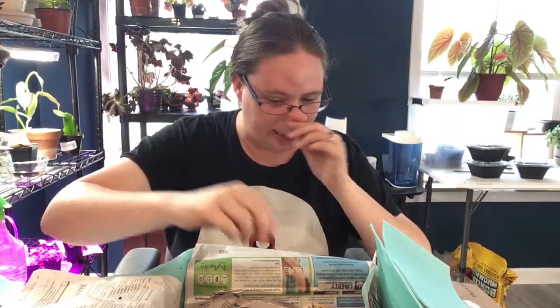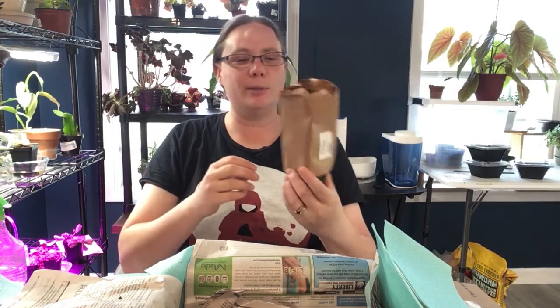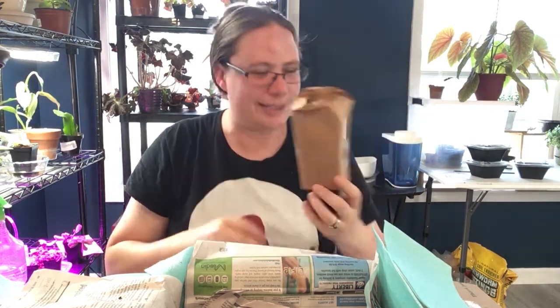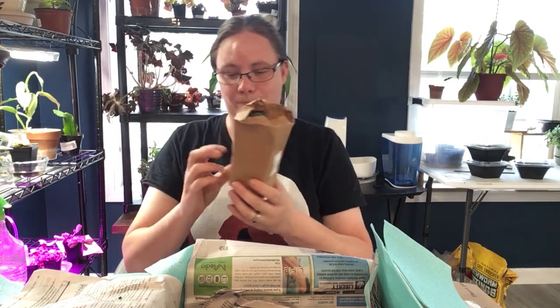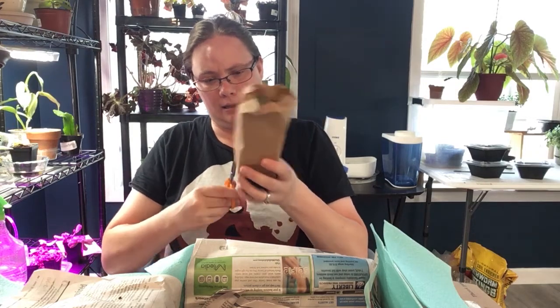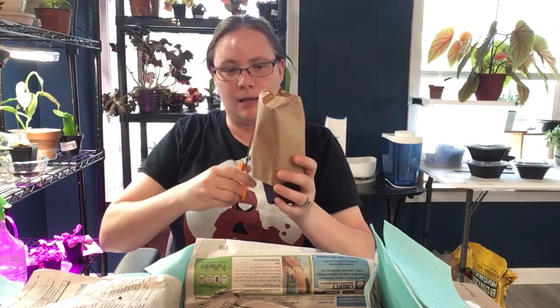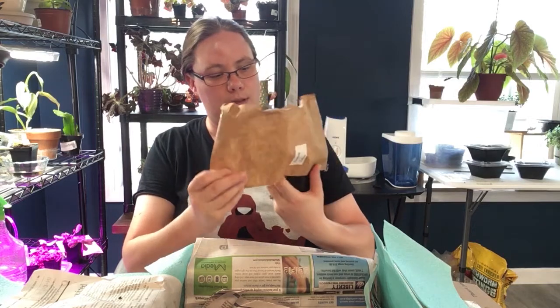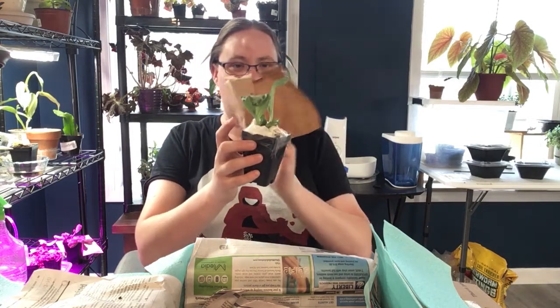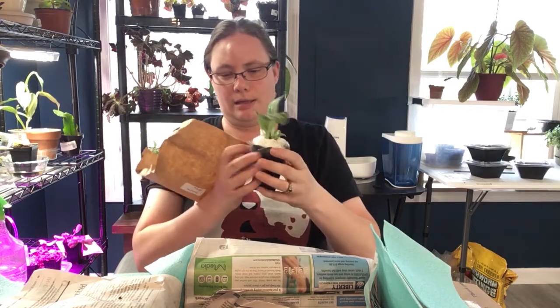Okay, picking a second one. This one's the tallest one in here. Oh yeah, it's actually in a bigger pot. Okay. Oh, this one doesn't have a tag. Oh, that's sad. It's written on the outside here. This one is Primulina Patina. That's okay. I can make my own card. Whoever they have write this has really nice handwriting, so I'm just going to have to keep this outer thing.